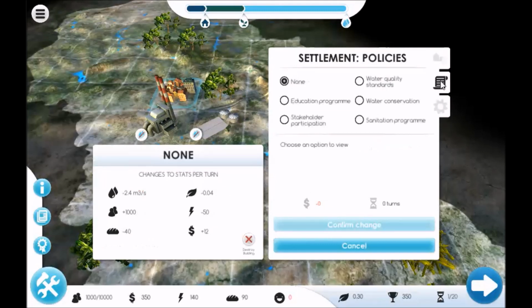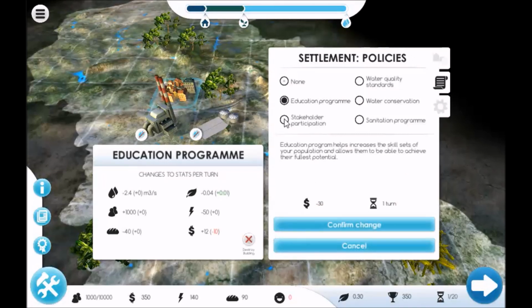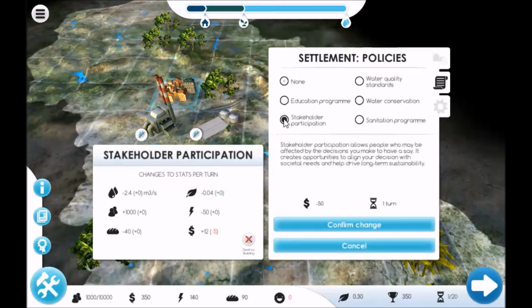Within the village, you can choose the Policies tab to look at what policies can be implemented in this particular village. Policies are procedures which you want this village to perform, and you can only have one active policy per building, so choose carefully.